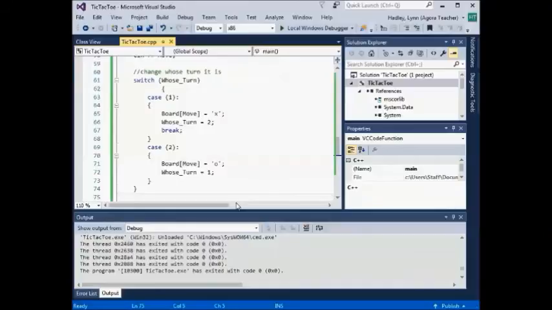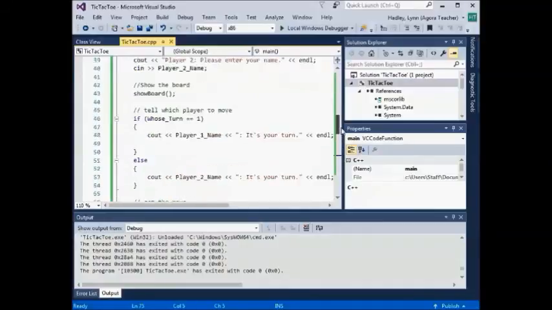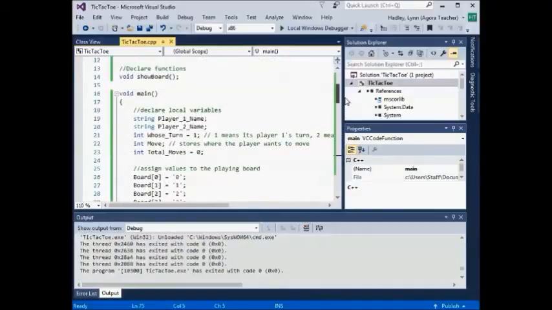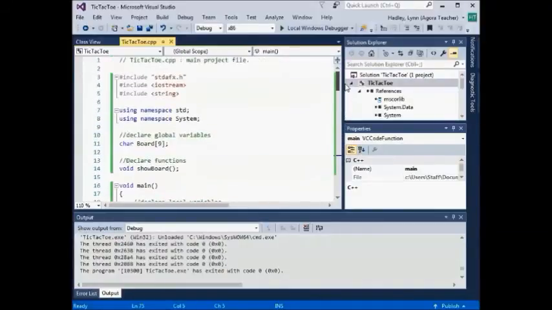So now let's check to see if a move is valid. I'll go up here to the very top where I've declared the show board, okay? And I want to put a couple functions in here. I want to test to see if the move is valid.